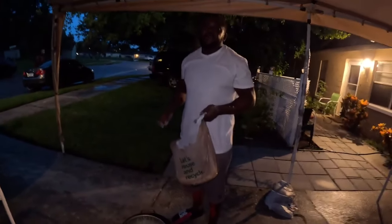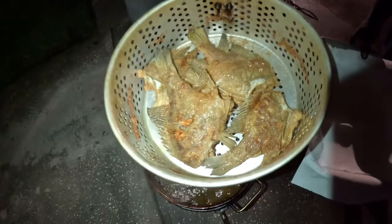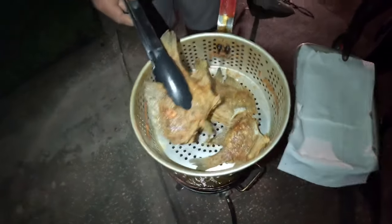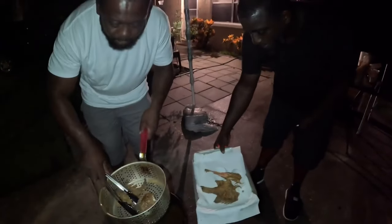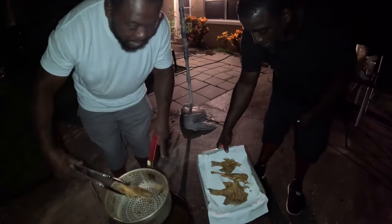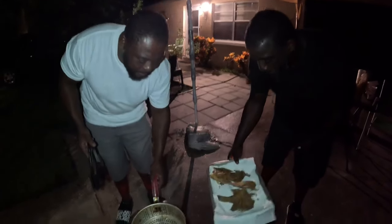Just like that, guys. First batch in. I'll see you when it's done. All right, guys. First batch coming out. I don't think I had my grease hot enough to begin with, so it didn't get like I wanted it to. It could be my batter. I don't know. Like I said, I'm experimenting with different batters and just trying stuff. But this is the first batch, and this is how it came out and how it looked. I got one more batch that I'm gonna be doing for you guys, and I'll let you see the second batch, and you let me know in the comment section which batch looked the best, the first or the second.